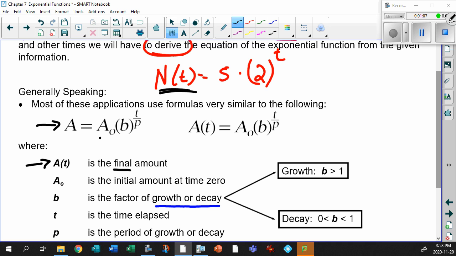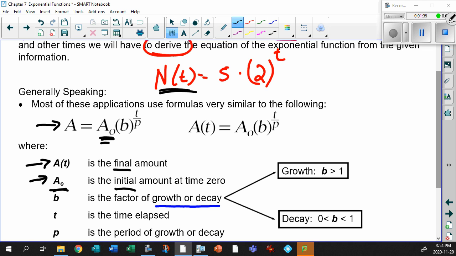But what the heck is this symbol? This symbol, with the little zero there, suggests that you're at time 0. Remember that one question where you started at 1995 or something like that? Great. You started at 1995, but that was time 0 and you grew from there. See how it works? So the 0 here suggests that you're starting at time 0. That's why this is the initial amount at time 0.